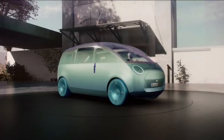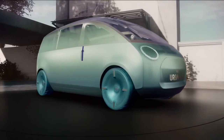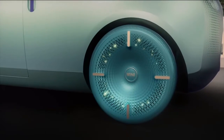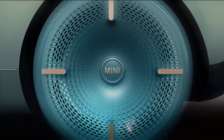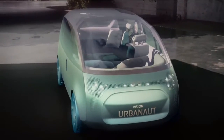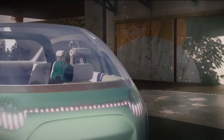Now we turn to the wheels, my personal highlight of the exterior. The styling is inspired by skateboards, finished in a nice shade which we call Ocean Wave. And at second glance, you'll notice the Union Jack pattern, a clear tribute to our heritage. The tires flow into the rims as we wanted the wheels to be perceived as a whole. They're also backlit, giving them an additional dimension. Together with the front and the rear lights, we achieved a 360-degree light communication with the surroundings. And each Mini moment is underlined by a distinct animation.